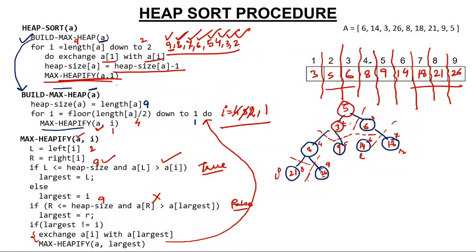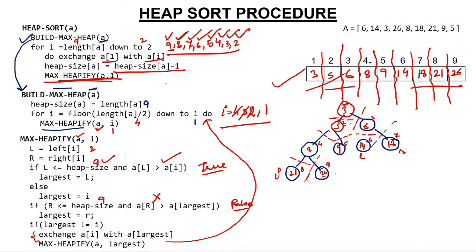So 5 will come here, whatever it is, and your job is done, and you will reduce the size, something like this. Sorry, 3 will come here, 5 will come here, and you will reduce the size. So 3 has come to its proper place. Now what happens actually is that the entire array which was given to heap sort is sorted now.